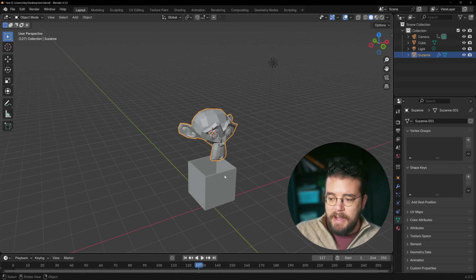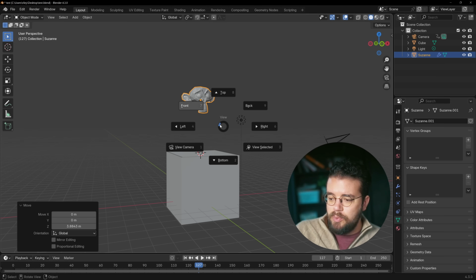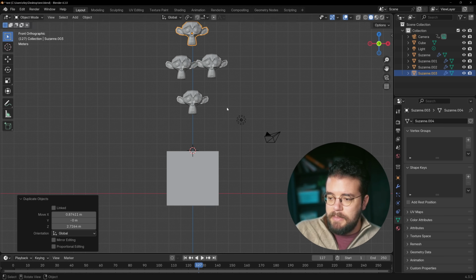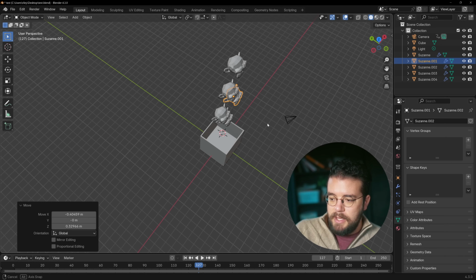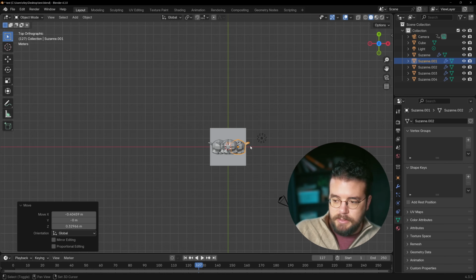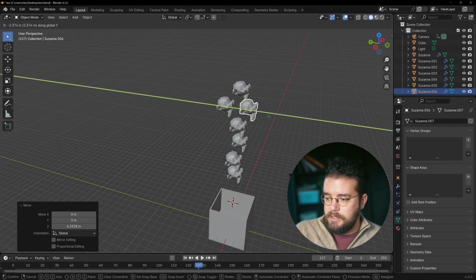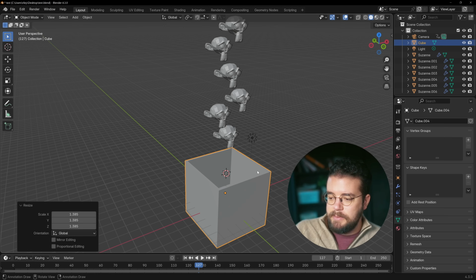Quick Rigid, I find, to be pretty straightforward, so let's just use our same scene here. Let me go to front view. Let me duplicate some monkeys here, move them around, and maybe go to top view, and let's grab just a few in the other direction as well. All right, so we have some monkeys. We want to drop them into this box.